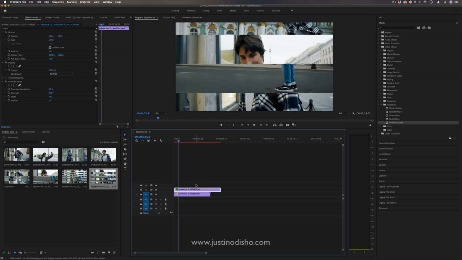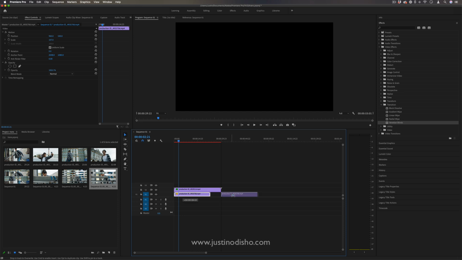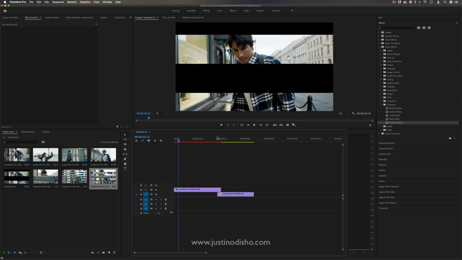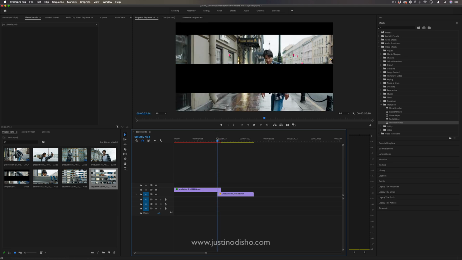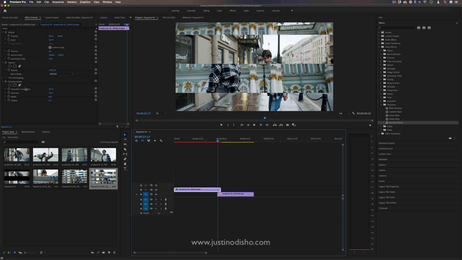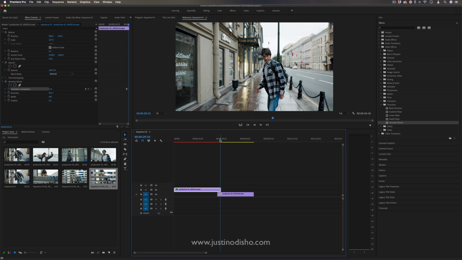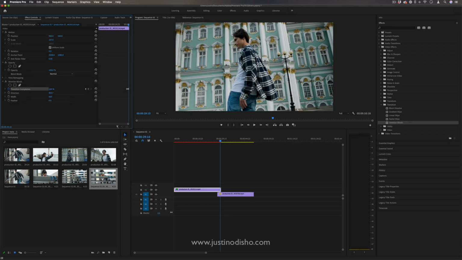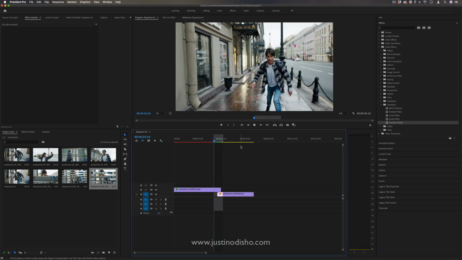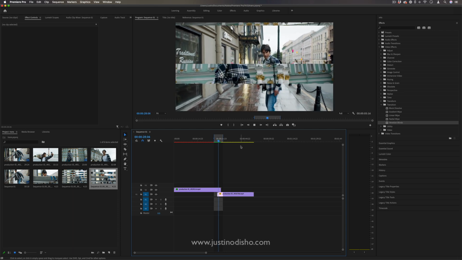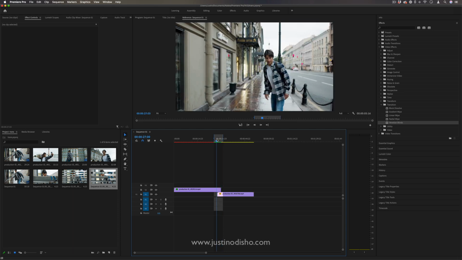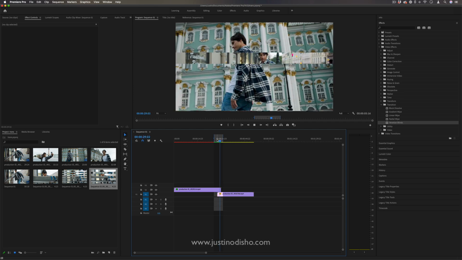And if you did want to use it like a transition, I could just put one clip going into the next like so, and just leave a little bit of overlap in the middle, however long I want the transition to be. And then simply go to that point, click the stopwatch icon to toggle animation, add a keyframe here at 0%, and then go to the end of the clip. And once the clip is finished, increase that transition completeness to 100%. And you'll see what that does is create this Venetian wipe or Venetian blinds transition, which is cool. It's like two wipes happening at the same time, or many stripes happening at the same time.